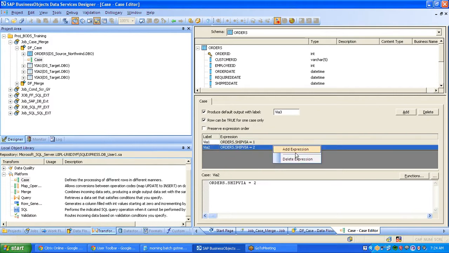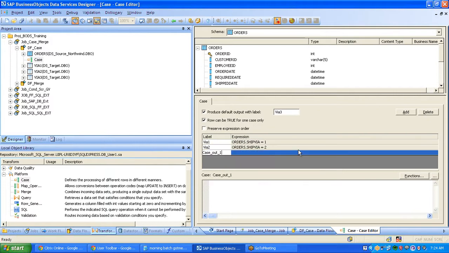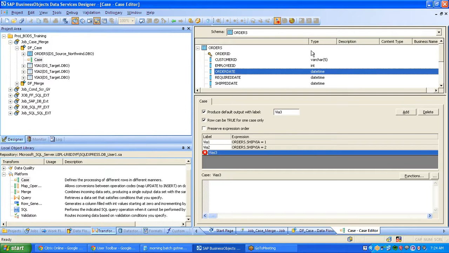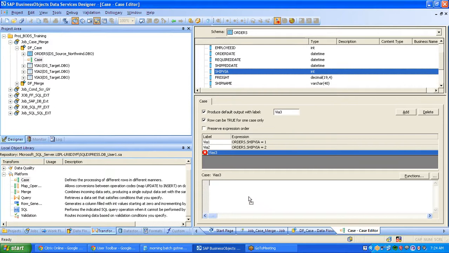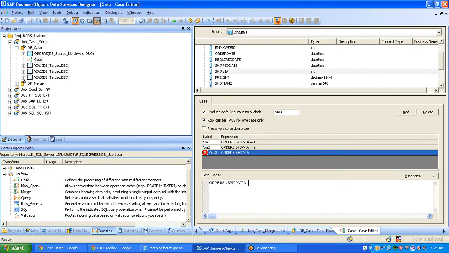We are creating an expression here, add expression, and giving a label to this expression and go to the column. Once, it gives an error saying that there is a name conflict. Okay, so you go to the column, select the ship via column, drag and drop it and put it in the case block and give a condition saying that it is equal to 3.